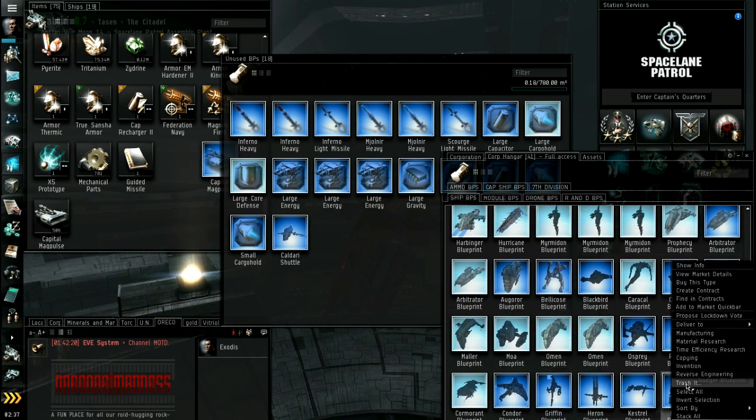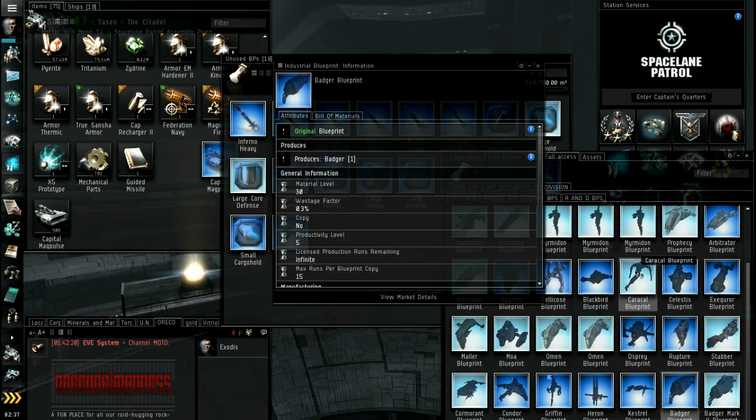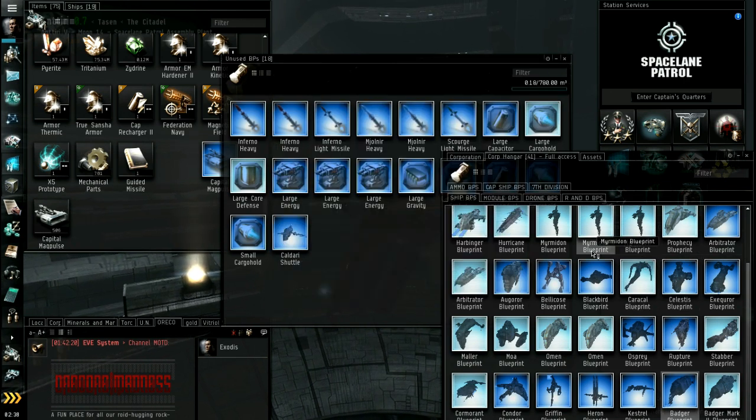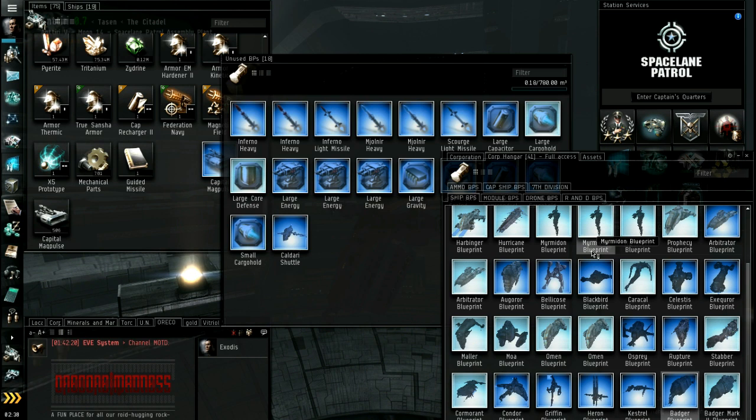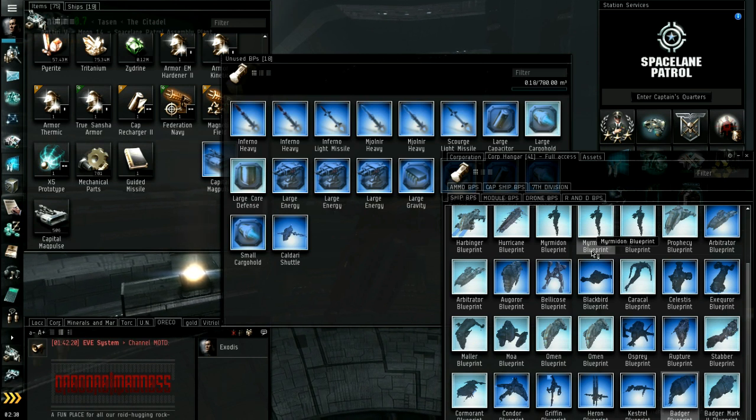Here's a Badger. So this is an industrial ship. You can go to industrial ships after frigates if you like. Again, you check to see if it's worth making. Check to see if the volumes are there. And if it is, then go for it. Buy a copy. Make a few.